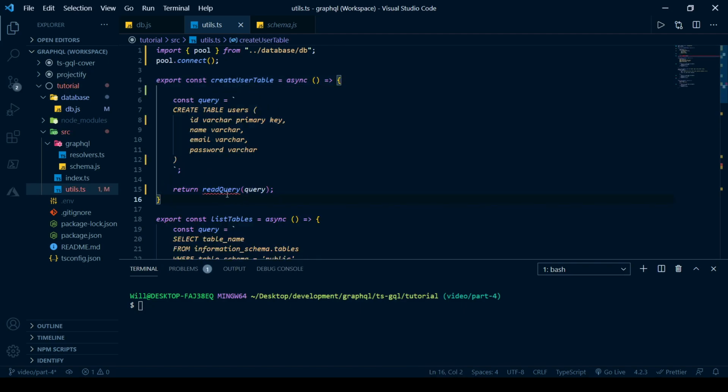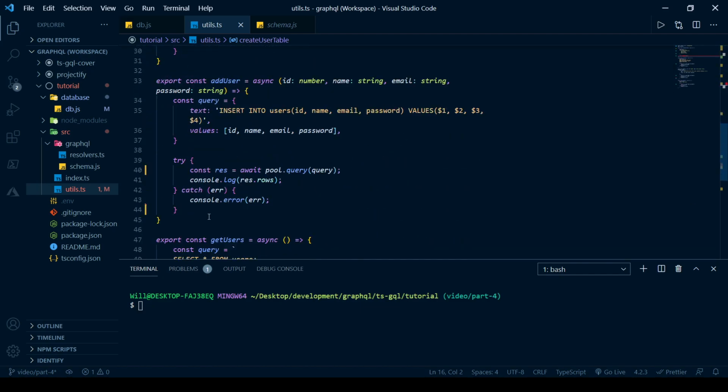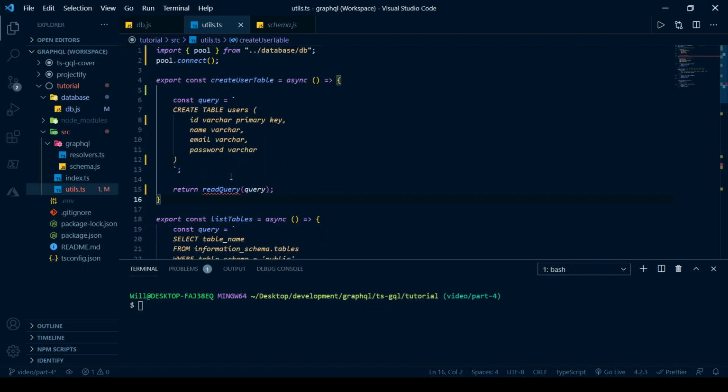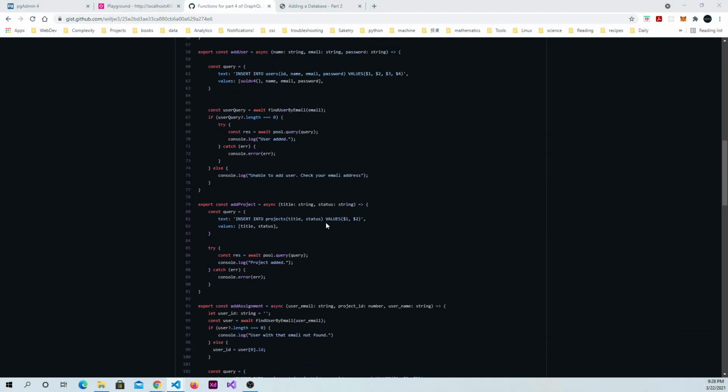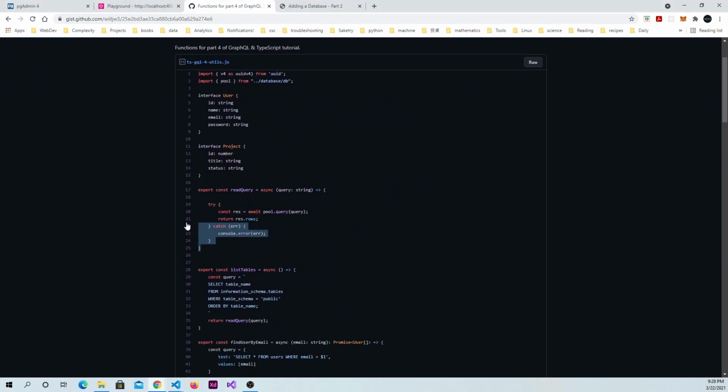Now you see here I've got this function called read query, and I'm using this because you've noticed that we have this try catch thing going on, and we use the same code several times. So rather than write it a bunch of times, we can just make a function and then call it every time we need it. So that function is called read query, and it's right here.